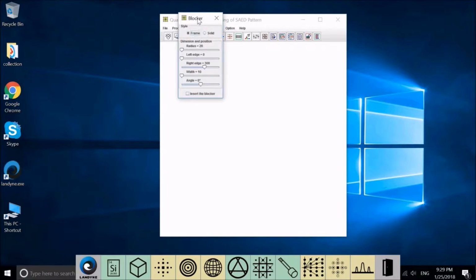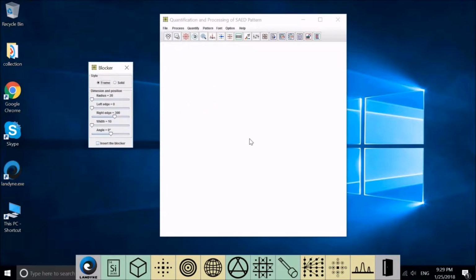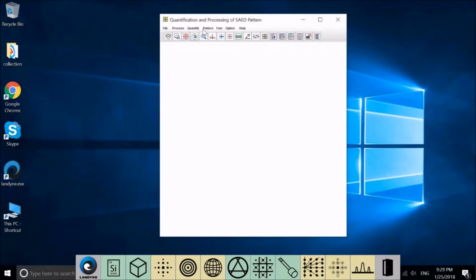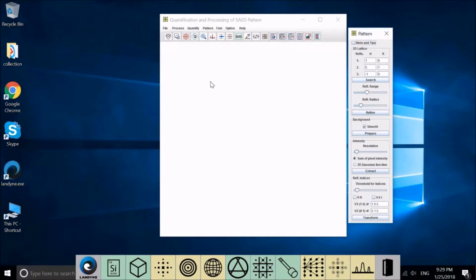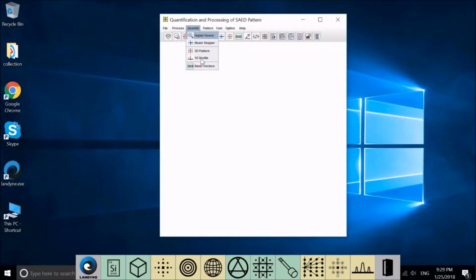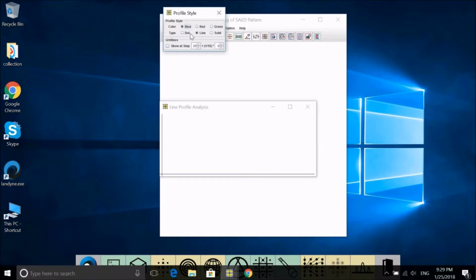Beam stopper: if your diffraction pattern has a beam stopper, we'll use this one to simulate the situation. 2D pattern: this is the main function for QSAED to retrieve the intensity. 1D profile: this is another function to retrieve the intensity, mainly to get the length between two diffraction spots.